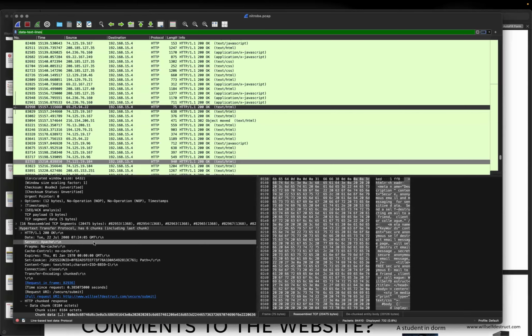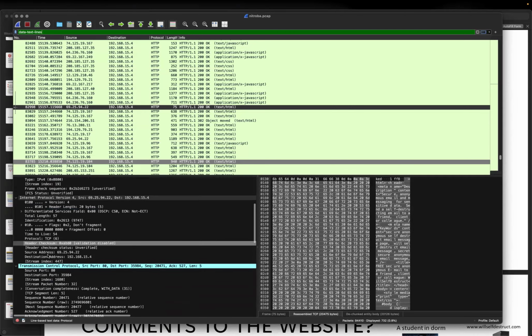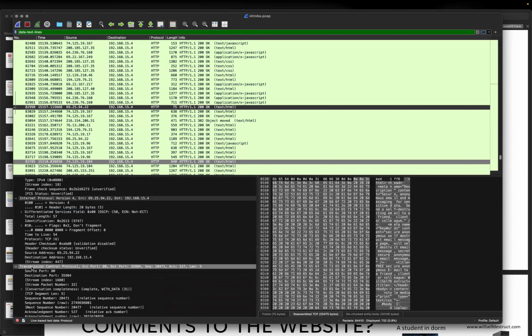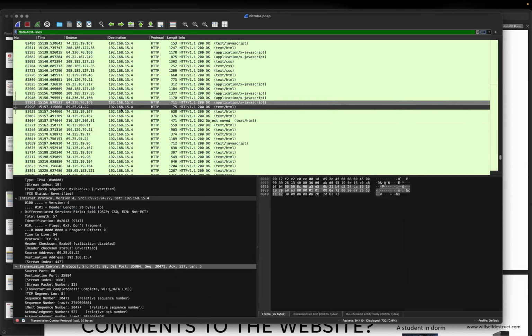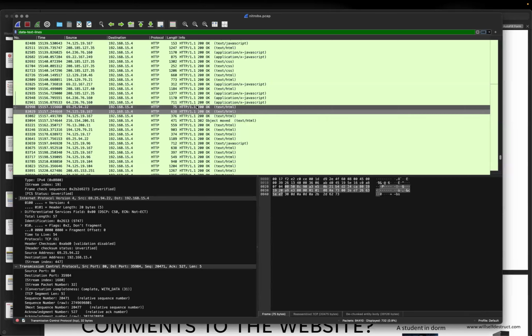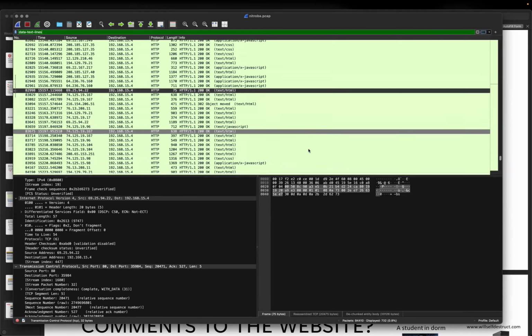Also, it's possible to go to here, and with the line, there's one of it, you see 75, and there should be one more.